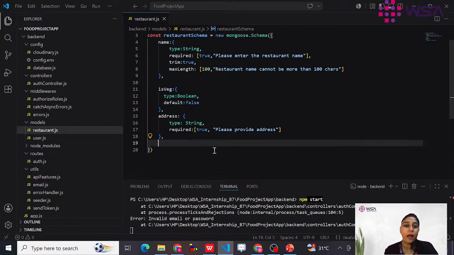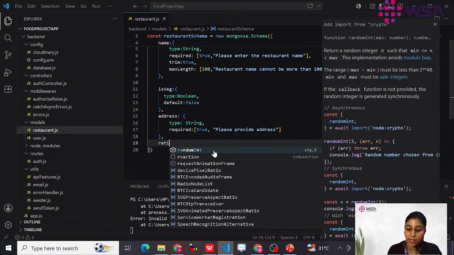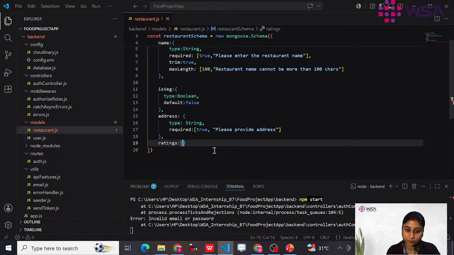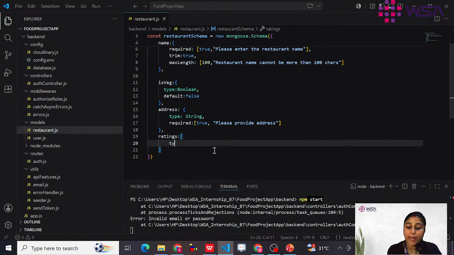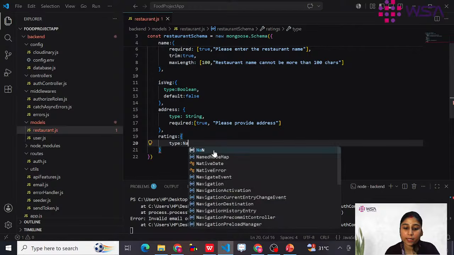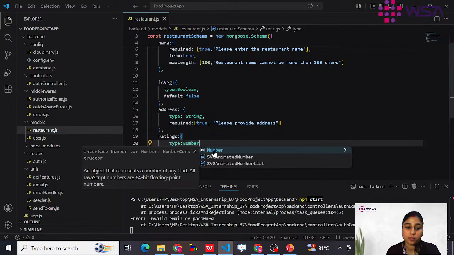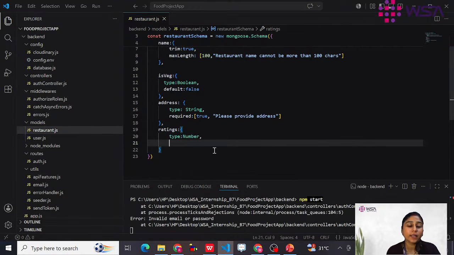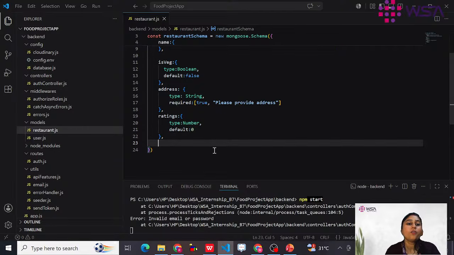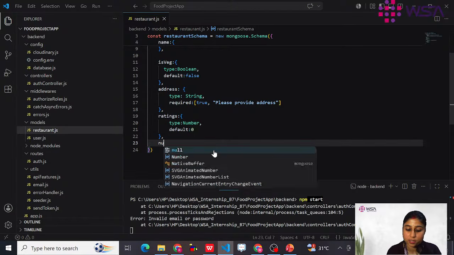After address, what things? Ratings. Yes, correct. In ratings, type will be what, guys? Type will be number, 4 rating, 5 rating, correct? And default we will keep it as 0. Next field can be number of reviews.